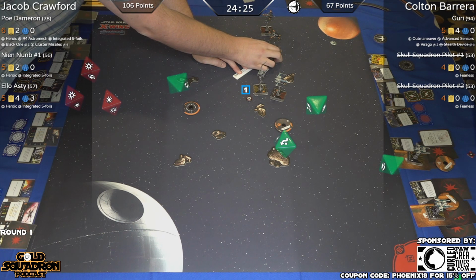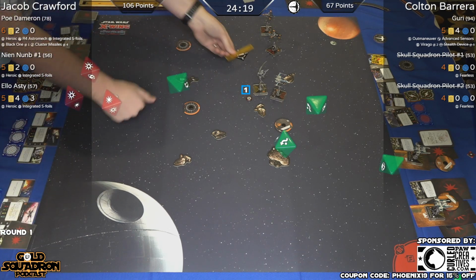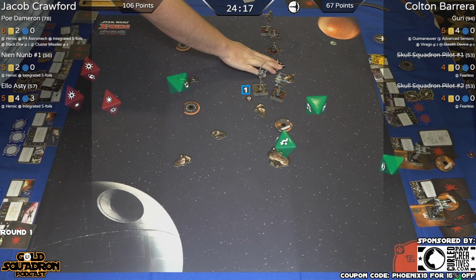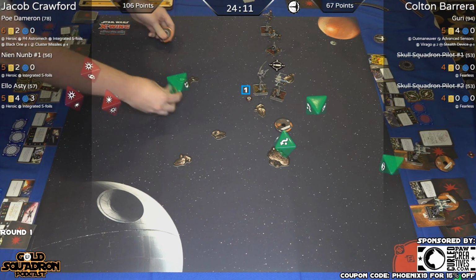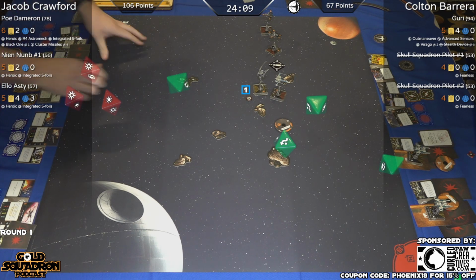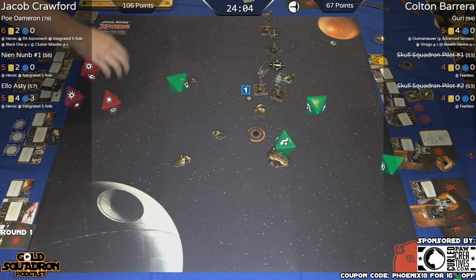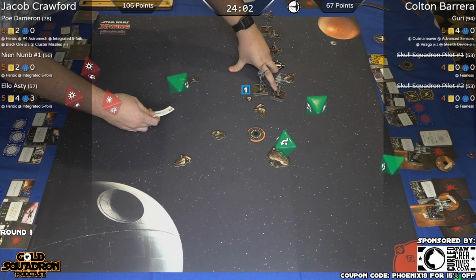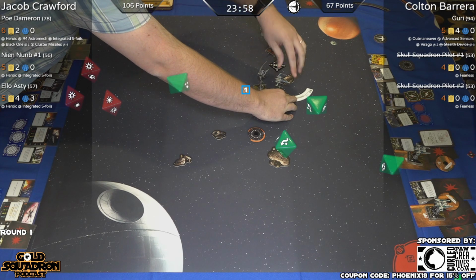And 4K here from 9-Nub. I think this is the first red maneuver that's not going to net him the ability trigger, so he is going to be stressed there. And here's Poe. R2 regrouping.